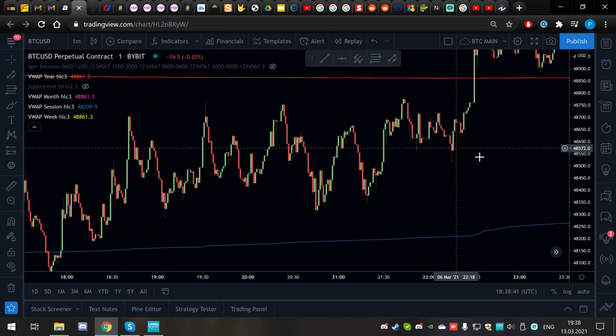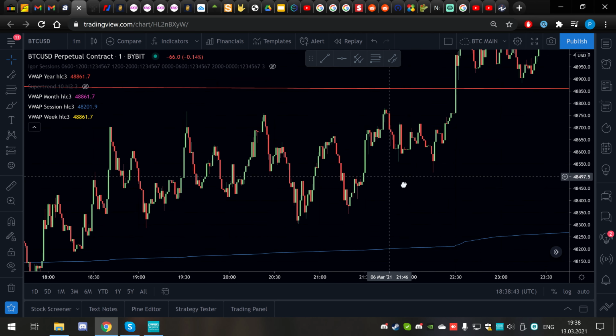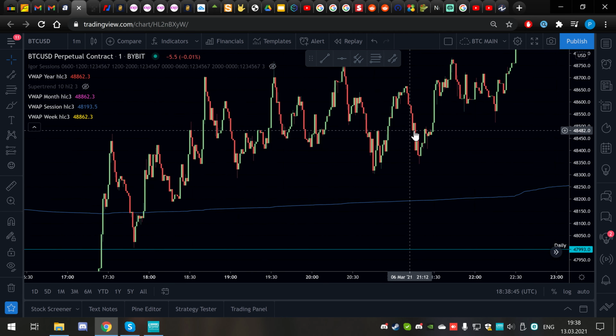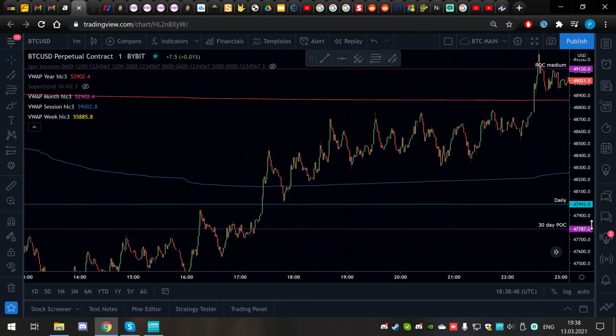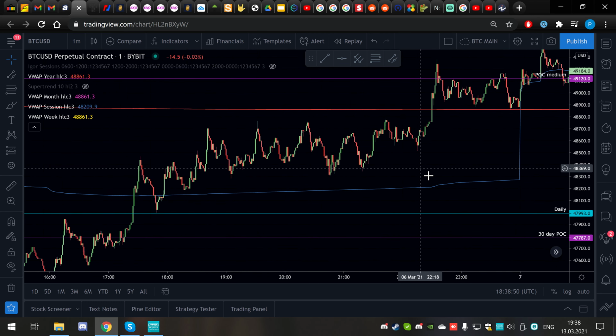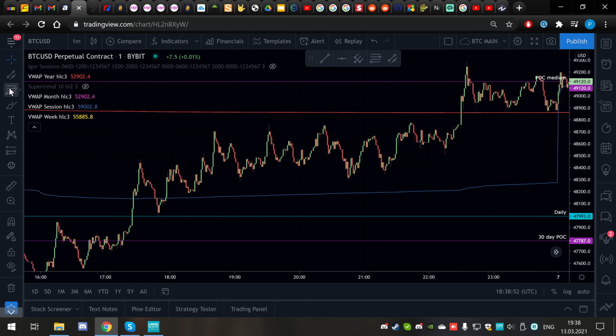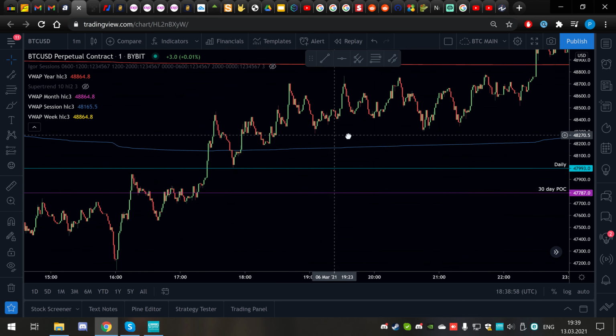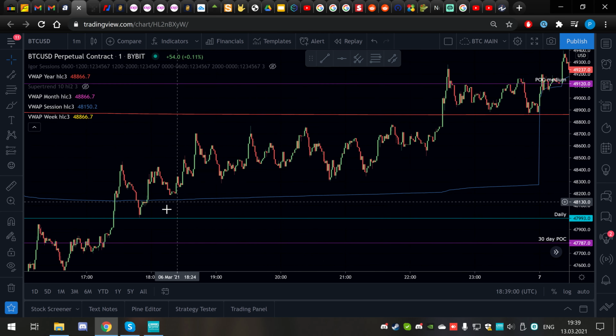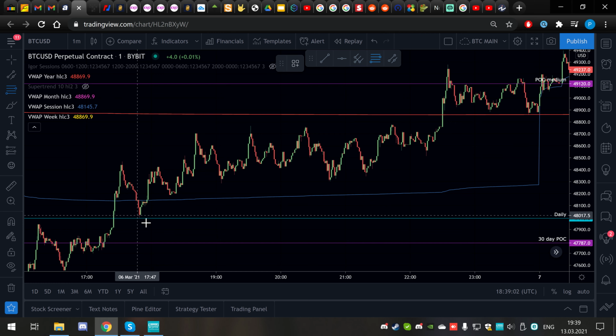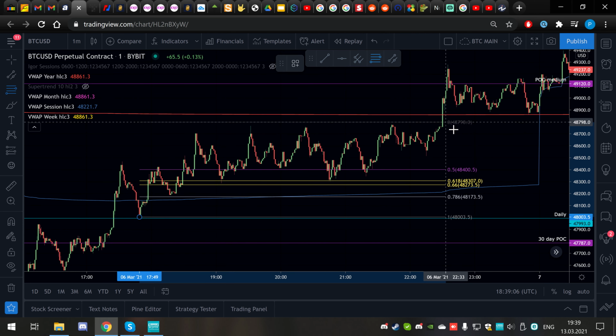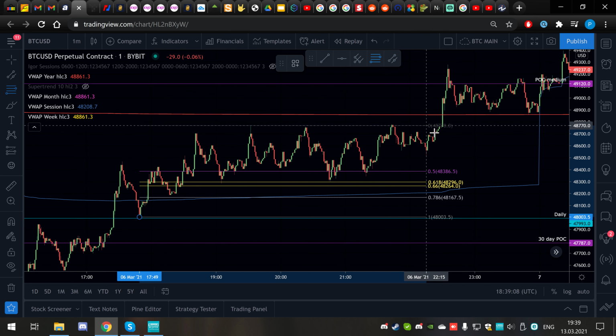Now it's just sideways action, so you just wait for market structure. If it's sideways, you can look for a lower low. You don't have to take the low from the range, you can pull from a lower low like this one. So you see more clearly, because in sideways you need to look for lower entries. So you would pull like this.